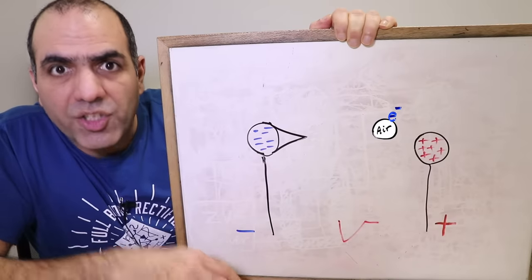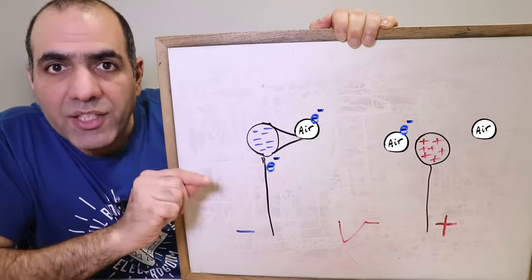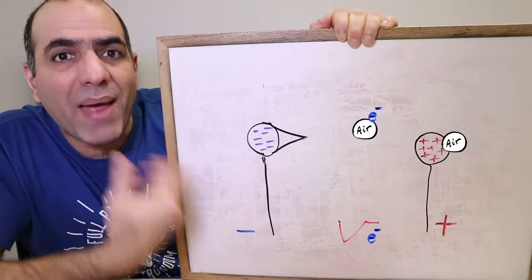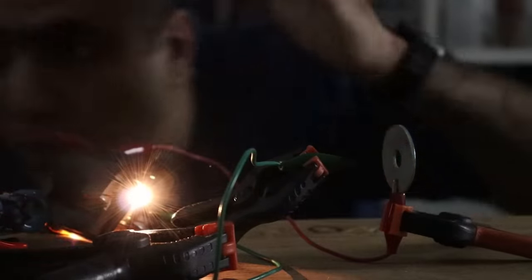They flow to the positive terminal, creating wind, and they leave their electron on the terminal, which means there is electric current. The wind will continue blowing a bit past the anode. That's what's going on.